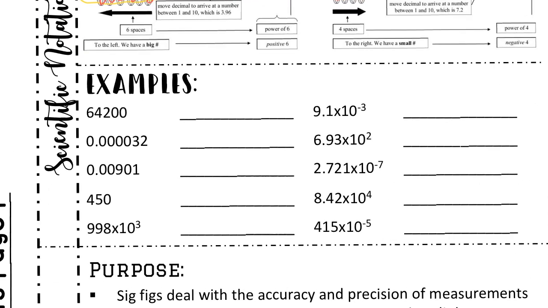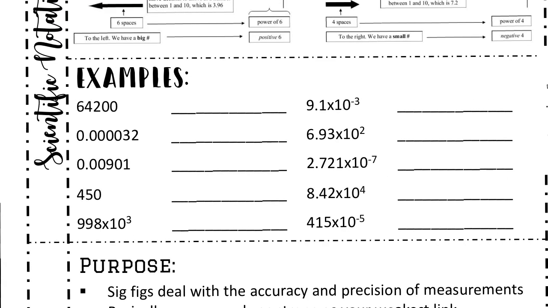So I'm going to work through some examples. If you're watching this video and you know what to do, go ahead and fast forward and just look at the answers. When a number is already in scientific notation, I'm going to expand it out into the long form. So here we go.